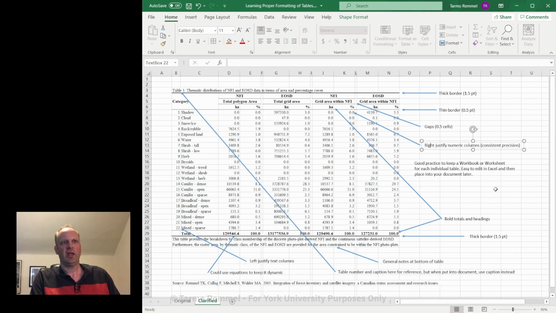We generally start and end our table with a thicker border, and we can offset various levels of the caption or the headings, the attribute names, with thin lines, and also separate the end of the data within the table from some sorts of summary values which are at the base. So really quite great. We could also insert these totals as equations so that if we ever went in and modify the table, everything would self-adapt and we don't have to go back and redo everything manually.